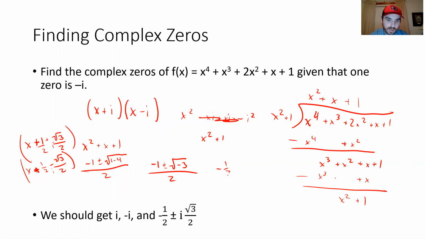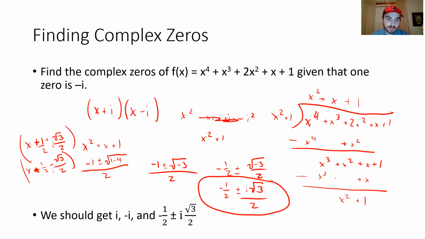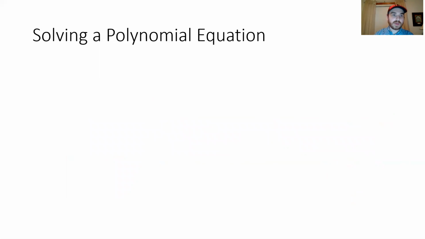That's -1/2 plus or minus the square root of -3 over 2. We can bring the negative out as i, so we'll have -1/2 plus or minus i square root 3 over 2. And this is that factor right here. And then we got the i right off the beginning because of the conjugate zeros theorem. Okay, and then let's see. I think this is the last thing we're talking about.